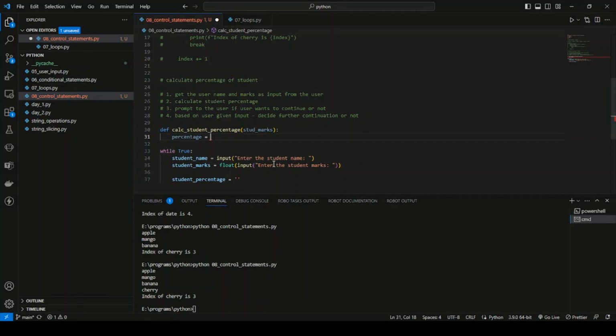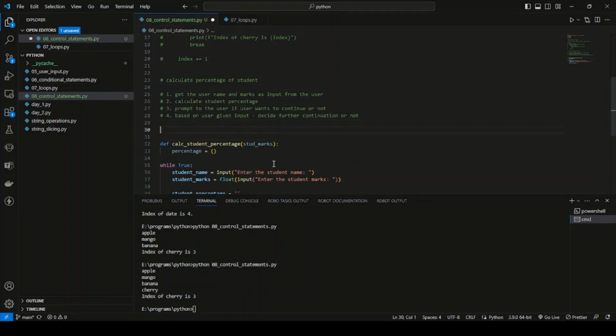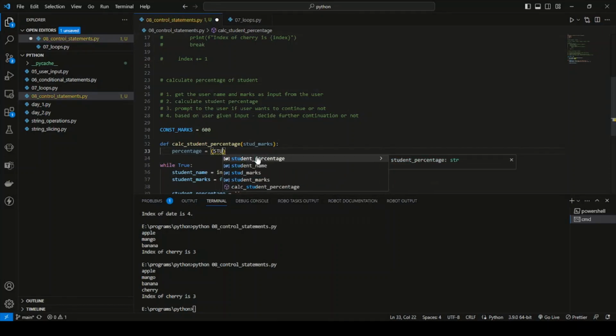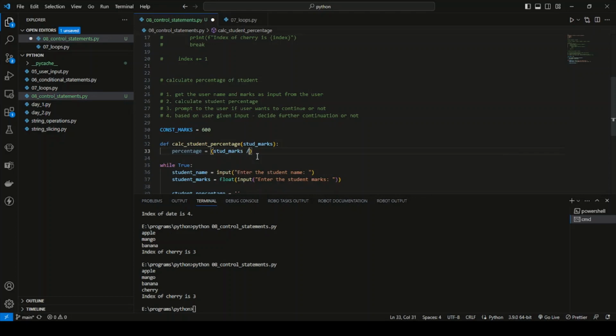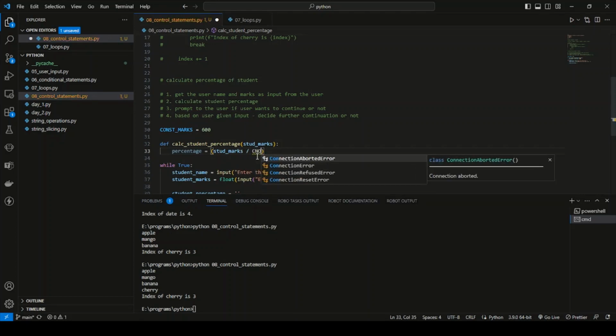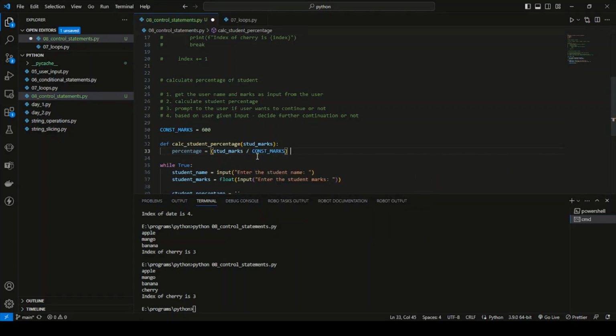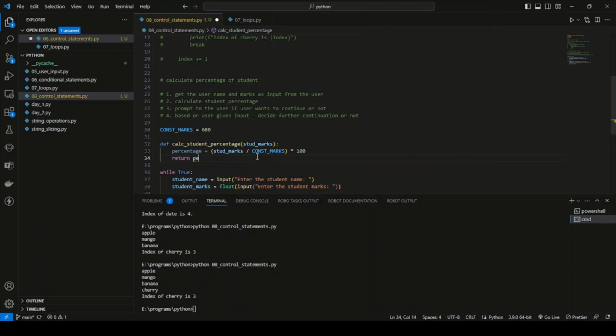Here we will define the constant marks, const_marks, because this will remain constant for all the students. We will not put any validation here, we will just calculate the percentage based on the given marks. So stud_marks divided by const_marks into 100, and return percentage here.